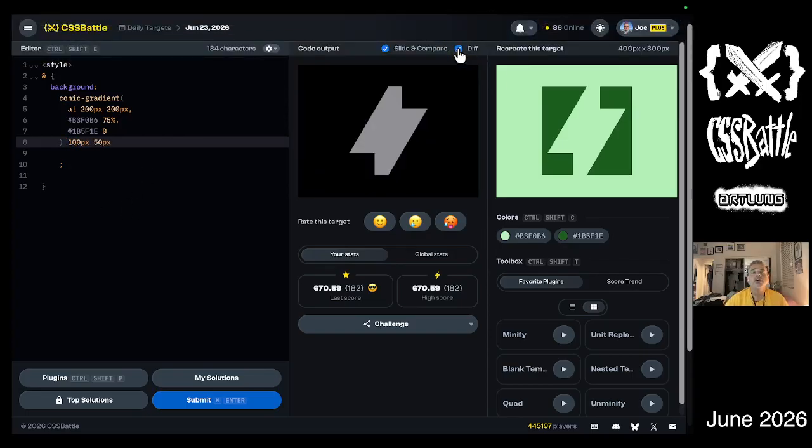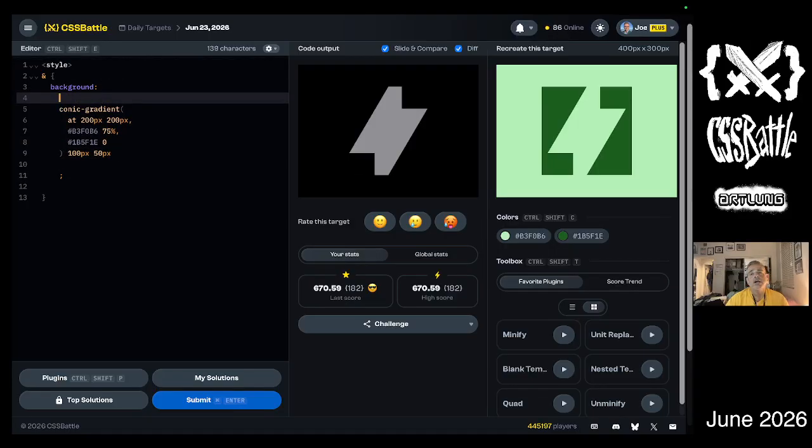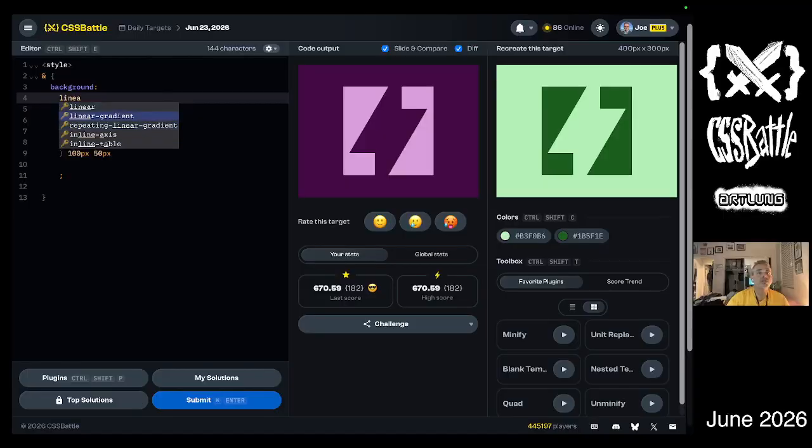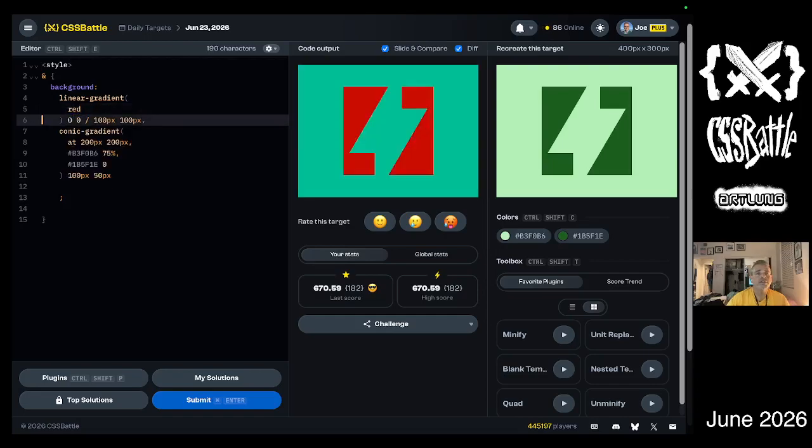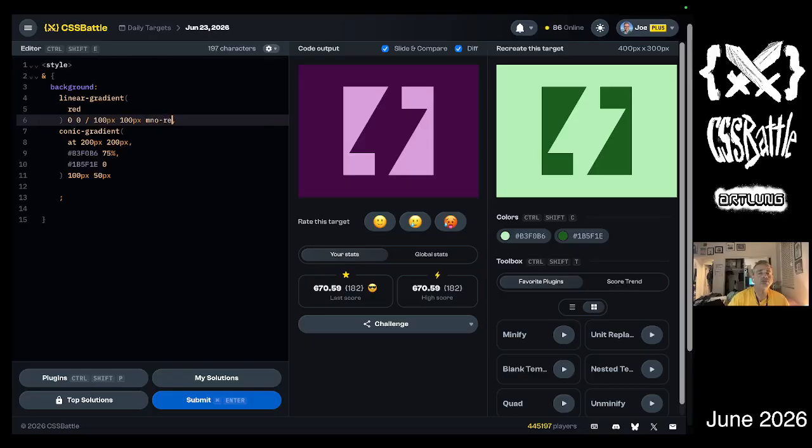Okay, great. And then it's about what gradients to cover that will work. I think what I want to do is a limited linear gradient. So let's see what one of those is, comma, and I'm going to say 0 0, red, and no-repeat.